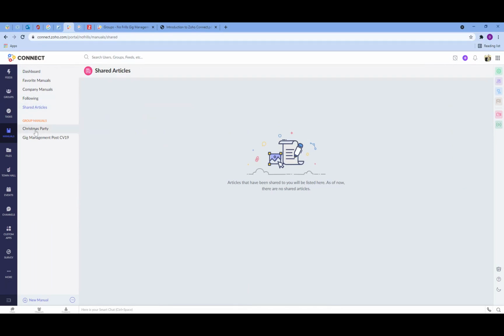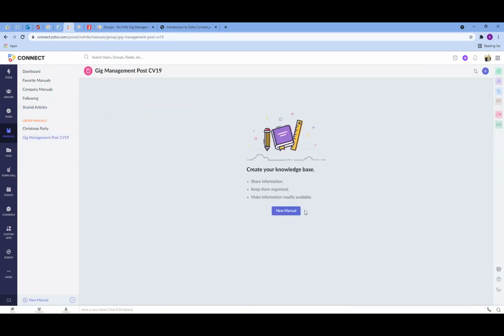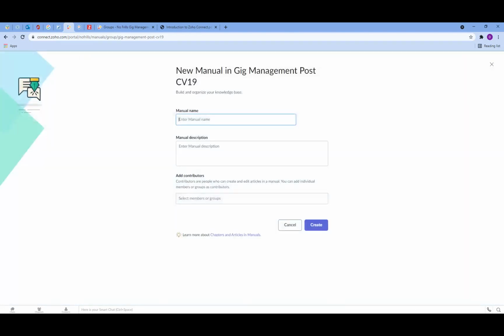Okay, so let's add some manuals specifically to the gig management post CV19 group. So select this area and we click new manual. So we want to put the manual name in. I'm going to give it the same name as the group. And we'll set this up. Again, you can add contributors.